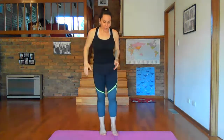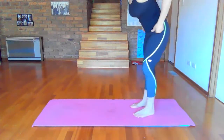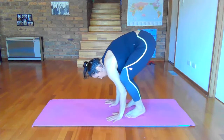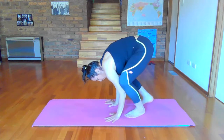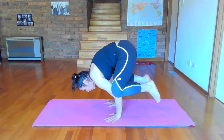And let's just bring the arms down, release the foot, and I'm going to move myself forward, move the screen down. I'm going to start with our crow while the arms are relatively rested. It's probably a good idea to do it. So we're going to just fold ourselves down and have our hands flat on the ground. Now you're going to place your knees on top of your upper arm, and then you're coming into your tippy toes to then lift off one and then the other.